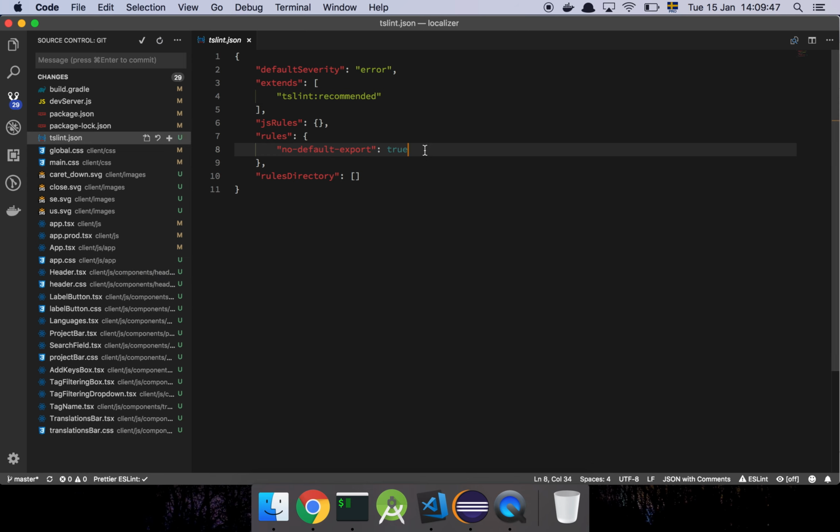And I am an advocate of using no default exports, which basically forces you to never use a default export from a file. The reason for that is that when you export something, you will actually see whether or not you use the correct names, and you will have a symbol that you can kind of hook into. And we will probably see a few examples in my refactors later on, where I actually did notice after I added this into the code that, hey, I actually used the incorrect names for my classes. And that's kind of why I think this is a good idea.